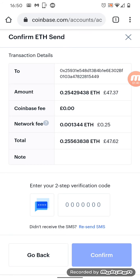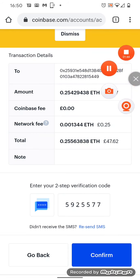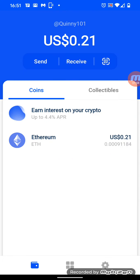Enter the amount of Ethereum, hit Send Max, then Continue. It's going to text me some codes. They do text you — I get three codes and then it's a wee bit of working out which code is the one they're after. But that's it — sent, it's on its way to my wallet.